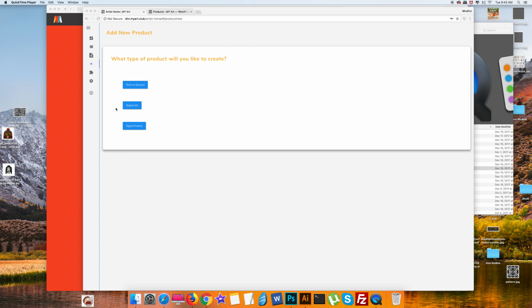I'm going to be sending you three images, and they're going to look like little icons for these, and we're going to place them: print on demand like this, original art, and I'm actually going to be changing the name of digital product here, so we can have a little coming soon sign and stuff like that. And there's going to be a little one-line description. I'll make a quick sample mock-up when I get the chance, so you can see exactly how they should be laid out, looking a little bit cleaner and stuff like that.